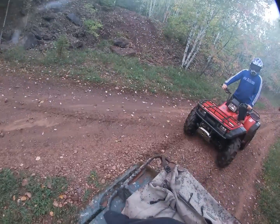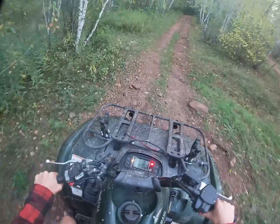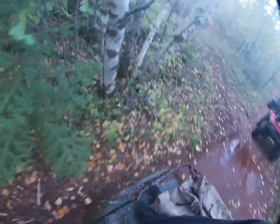This is the mudding trail. I'm ready. Oops. Oh. Okay, I got it. I'm just towing it.